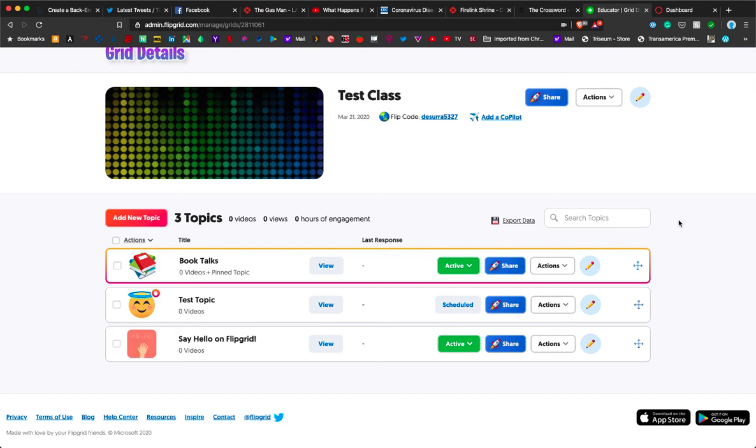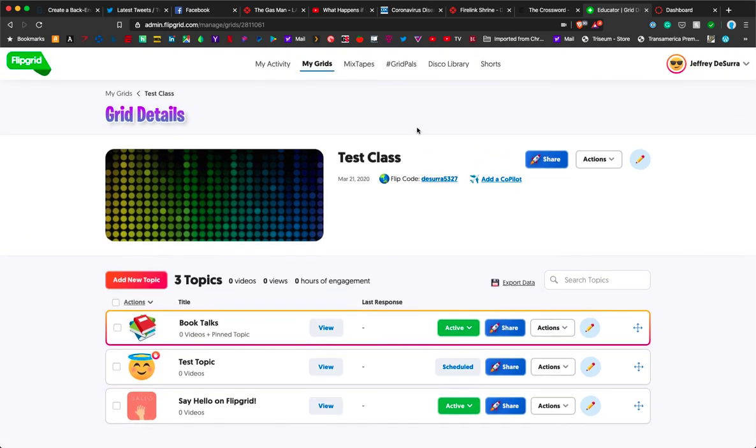There's a lot of tools here that you can use to help you schedule things out, so you can build a lot of things in advance. That makes it really helpful so that you can do a lot of the work on the front end, and then once the class is actually going, the grid itself kind of runs on autopilot, and you can be more focused on just interacting with your kids. The Disco library gives you a lot of options. If you don't necessarily know where to start, it gives you some great options to think about where to start there. So what are the cons?